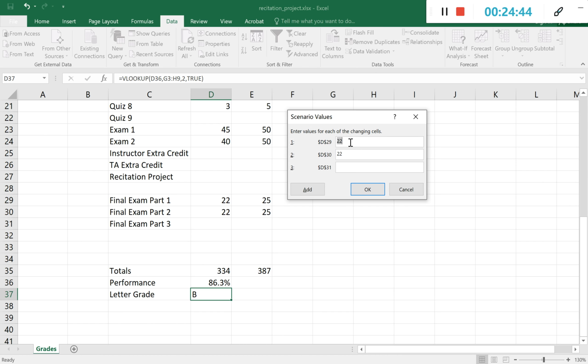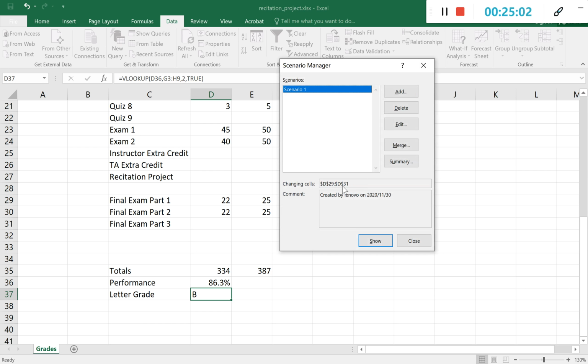So for example, in our simulations, you can get 24 points for final exam part 1 and 25 points for final exam part 2 and 21 points for exam part 3.